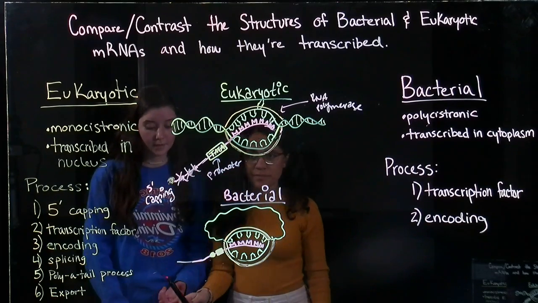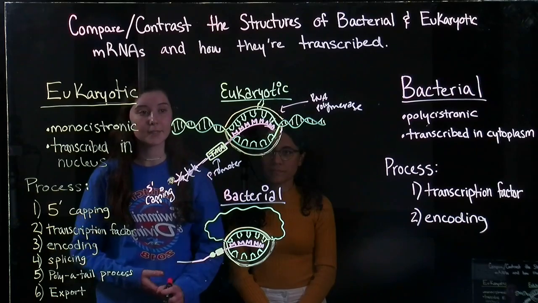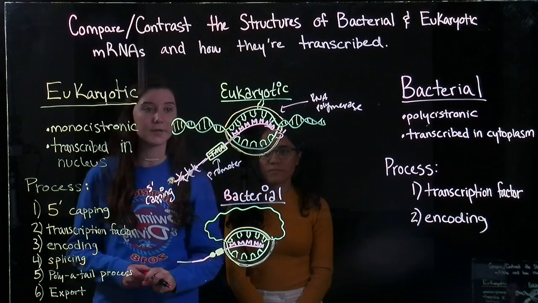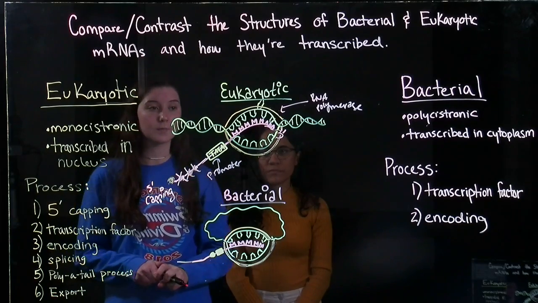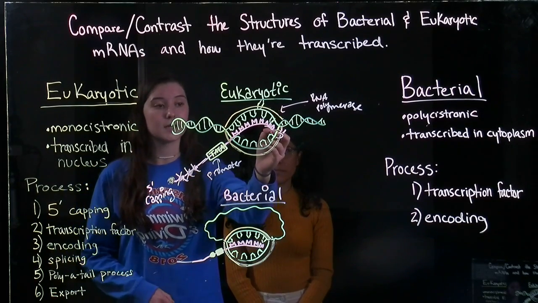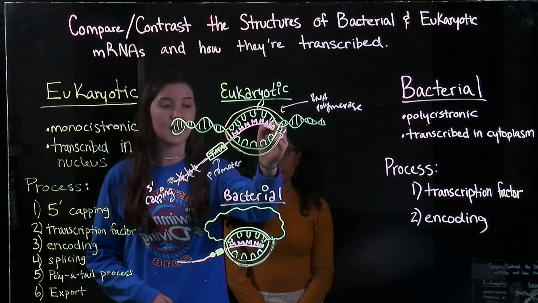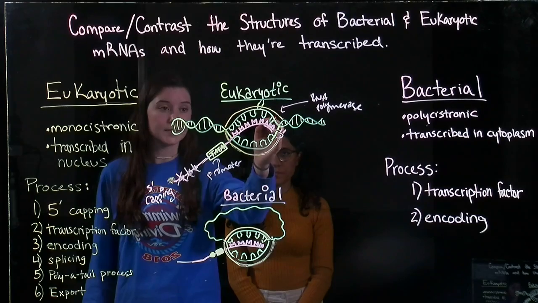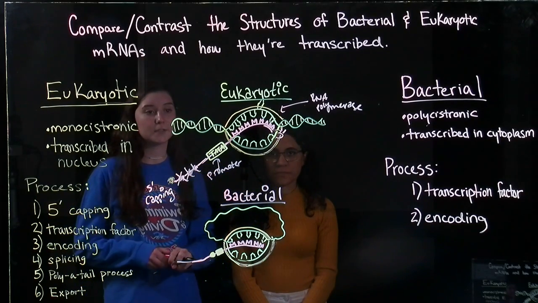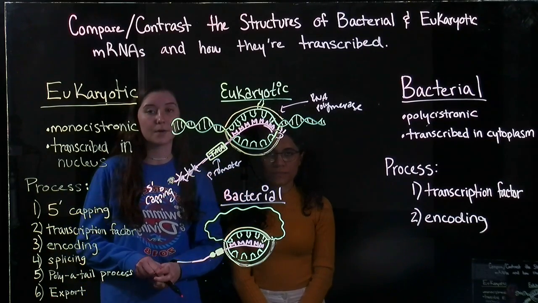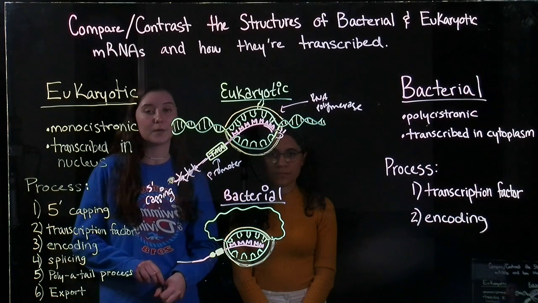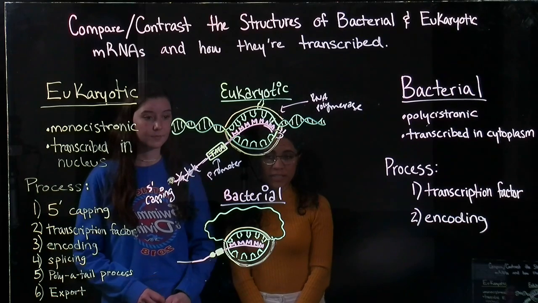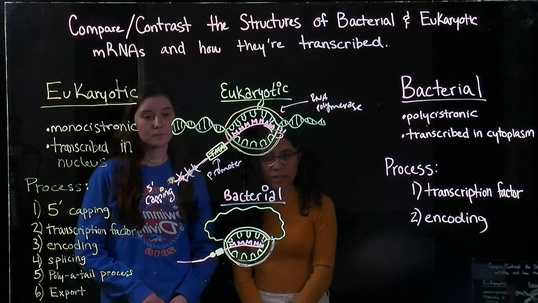regions. And then after splicing is the poly-A tail process, and this basically modifies the 3' end of the mRNA strand. First an enzyme comes in and trims it, and then a second enzyme comes in and adds the adenine nucleotide bases that you can see here, which is the actual poly-A tail part of it. This process helps with structural stability of the mRNA strand, and it also prepares it for transportation to the cytoplasm.